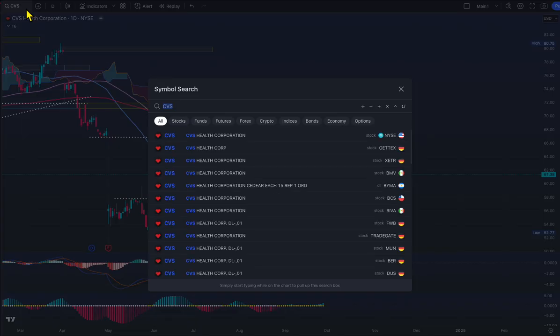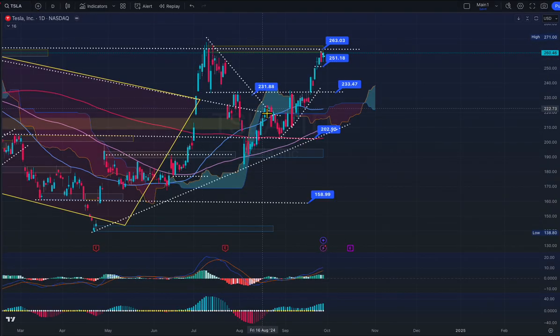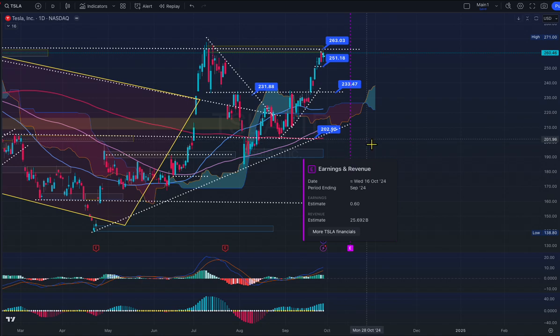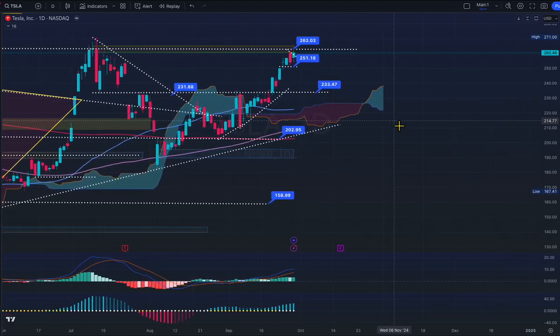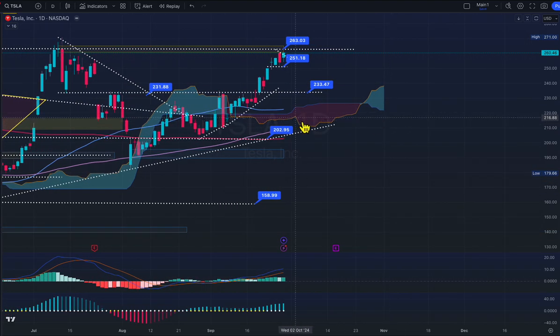Let's take a look at Tesla. Tesla has earnings coming in, for example. When is the earning, folks? October 16th, right? Middle of the week, all these earnings start, folks. When the market has earnings, the market creates a lot of volatility. SPY, QQQ, Tesla, Apple, Microsoft, many other stocks, folks, they do create volatility, and we need to find out which direction they are going, dumping, pumping, and based off of that, folks, sometimes options are dirt cheap when they do dirty games, right? So we need to find out.